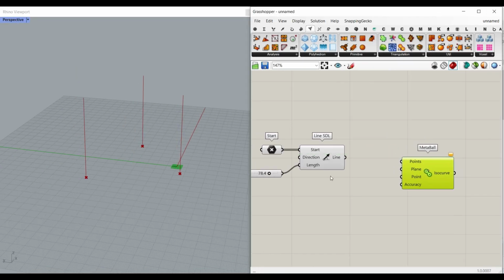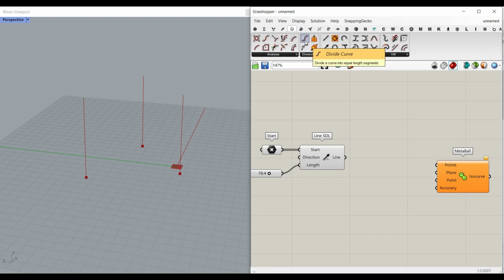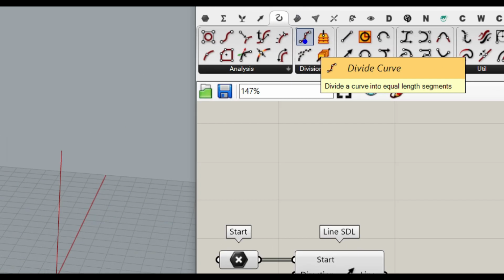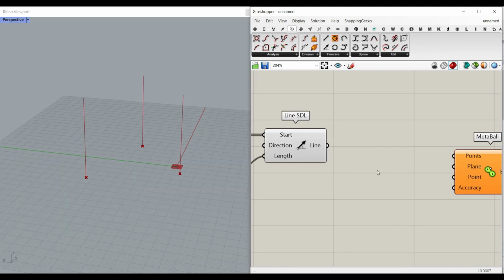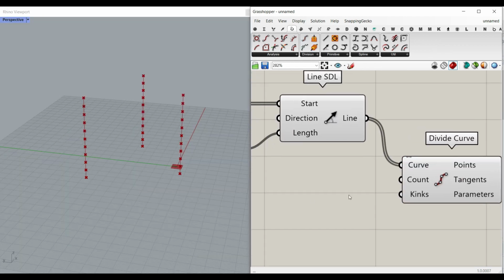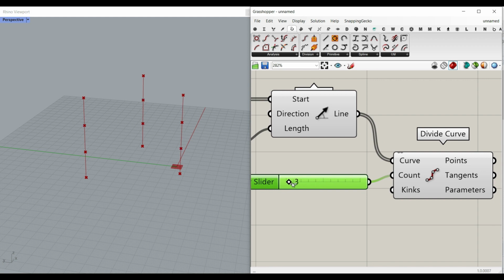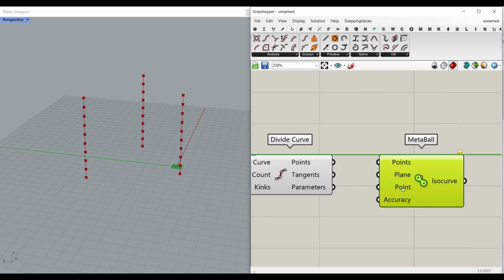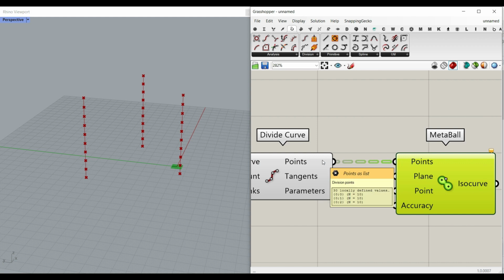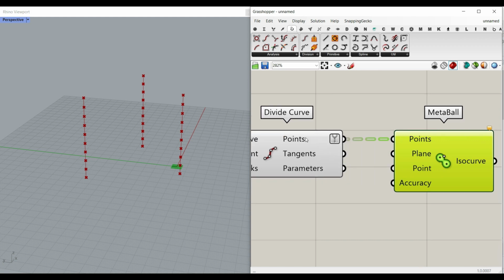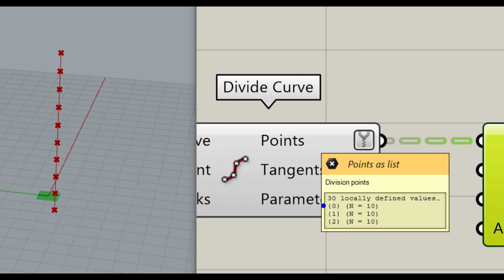So what I wanted to do here is to divide these lines into a series of points, curve, division, and assume that we wanted to divide these curves, the lines, into a number of counts. We can say from 2 to 30, and this is going to be the number of divisions for all of the lines, and we can give that to the points inputs. And if I just simplify this so you can understand what I'm doing, you can see that we have 3 lines and each of these lines have 10 points, so we have group data.